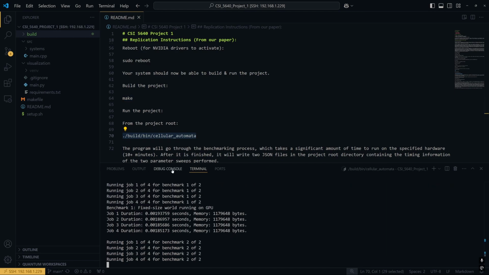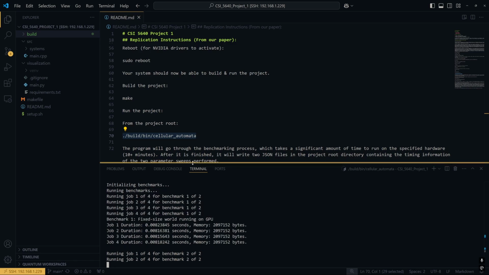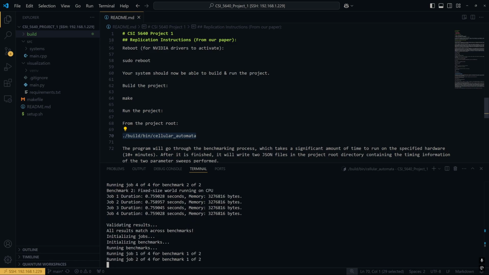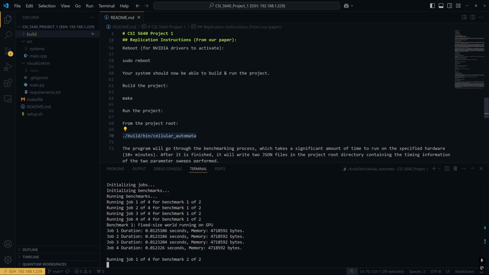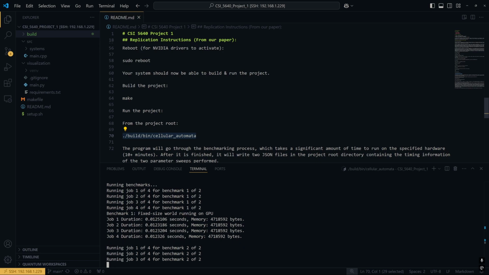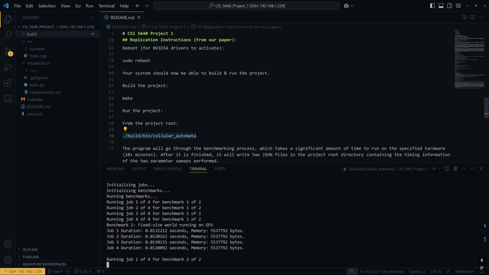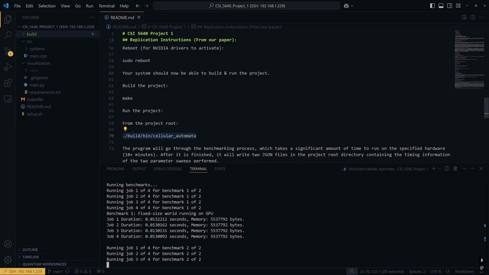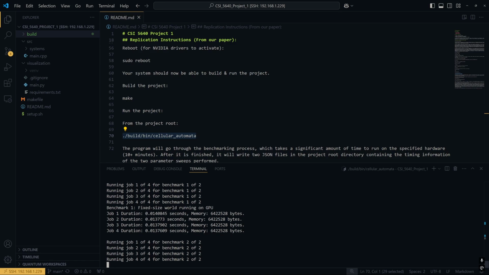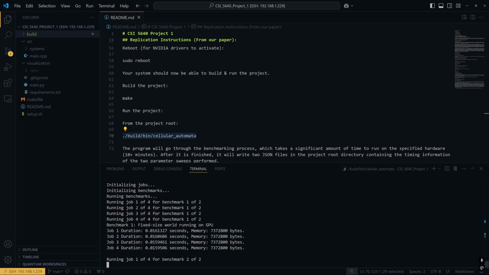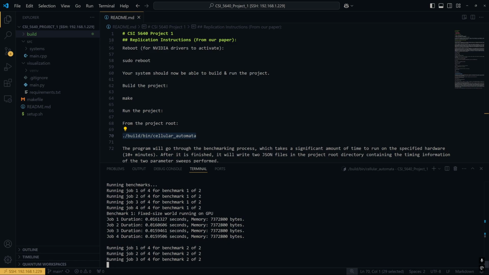Our project, instead of having two separate programs, one CPU and one OpenACC, has one program that contains both implementations. And we have some intricate benchmarking logic and infrastructure to essentially sweep over a few interesting parameters. The one that's updating right now is the size, I believe.